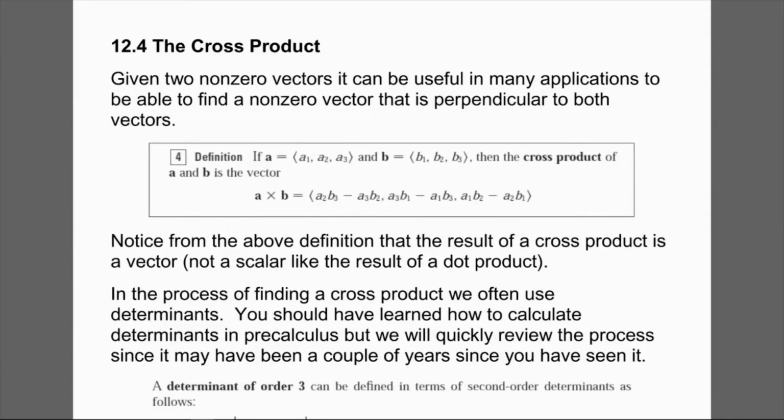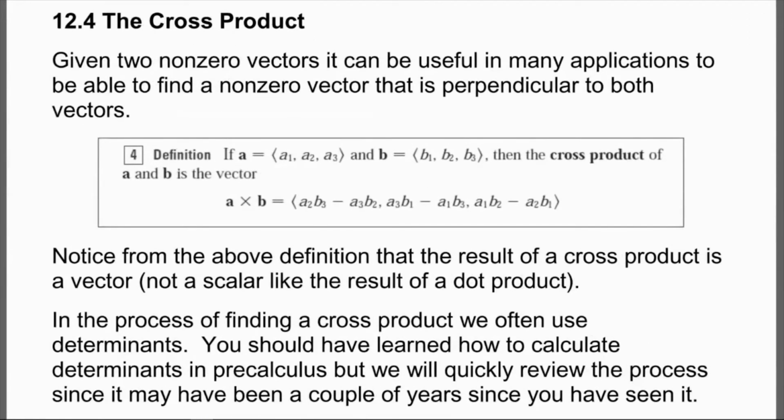Okay, so let's take a look at the cross product. This is the one where, if you remember from pre-calculus, you start to get into a lot of evaluating determinants of matrices. If you remember that stuff back from Algebra 2, you probably did a little bit of it in pre-cal. Evaluating determinants is something that you're going to have to get really good with. I want you to get to the point where you don't have to write out all the steps to do that. But let's talk a little bit about the cross product and why it's useful to us.